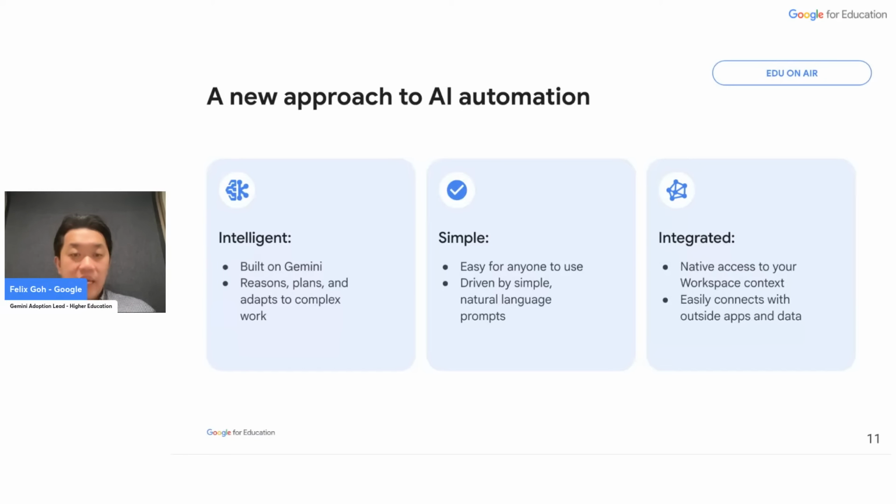So if you had an agent to do all this automation for you, basically built on Gemini itself, it reasons, it plans, it understands the flow, and it provides its recommendations to let you know whether the flow works or not. It also looks through your emails and the different components that you're attaching to it. It's simple to use. You don't need to be a coder. Later, when we run through the demonstration, you will notice that it's quite straightforward. Like I mentioned earlier, you can do a Gemini prompt directly, or you can drag and drop to fill up the steps that you're trying to create.